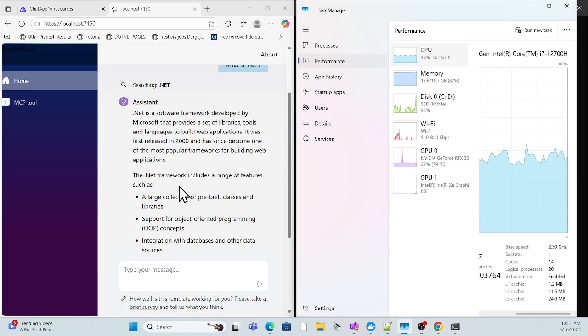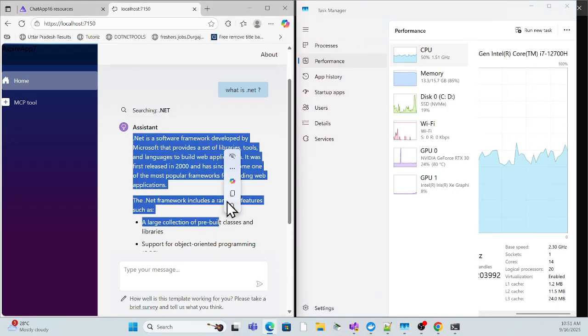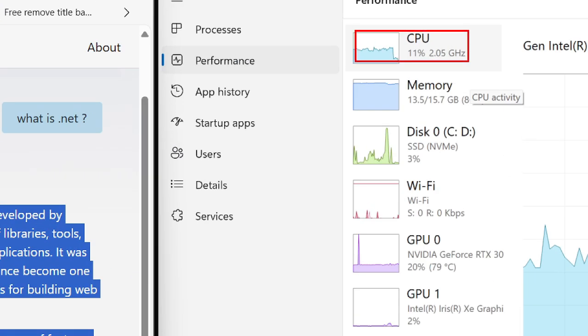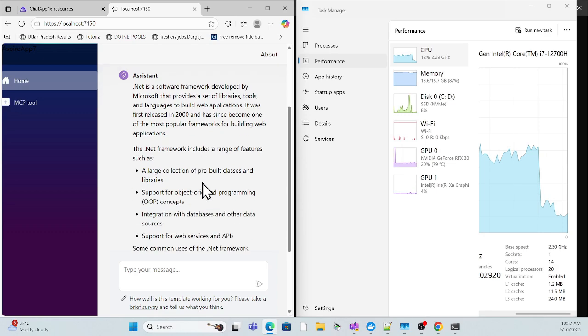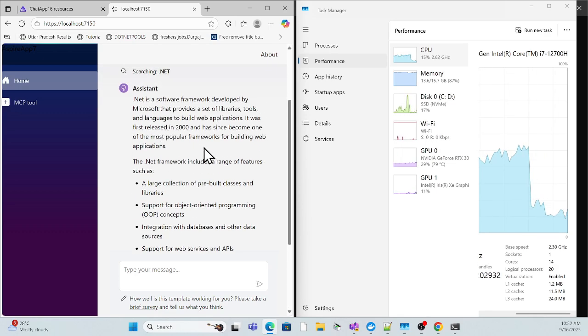Okay, finally I received the response, but I can see it took a couple of minutes. Now let's see, the CPU is going down, but it took so much time, almost 5 minutes. We will also compare how long the GPU takes to get that response. But currently I want to show you what the existing app is.